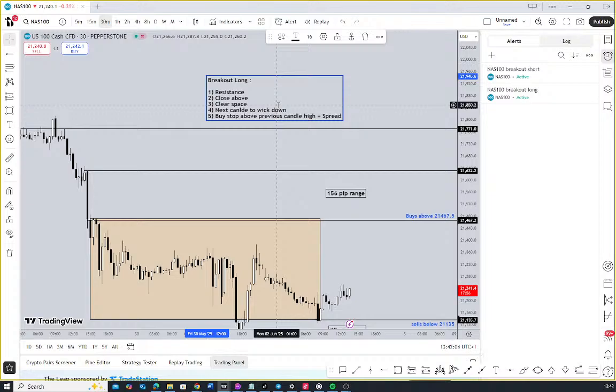Right, while you're online, guys, how many of you on TikTok and YouTube are currently trading a live account? And if you are trading live, is it your personal funds or is it a funded account?